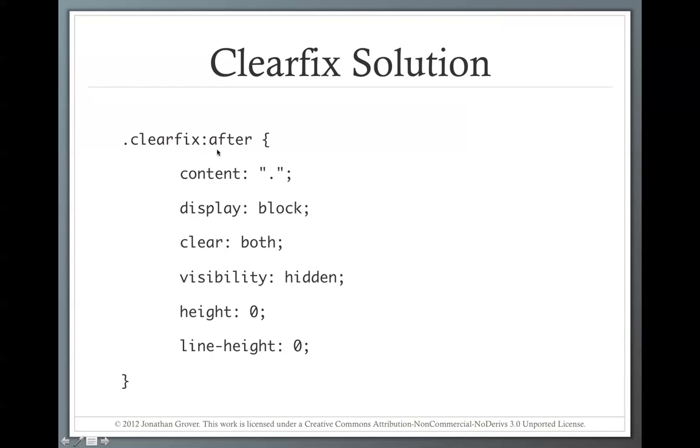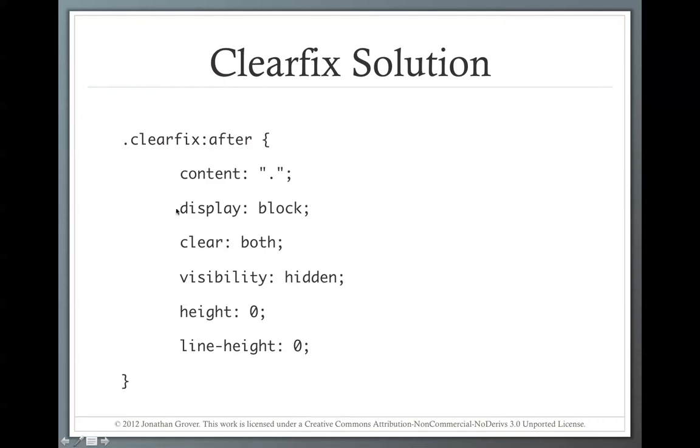that's collapsing. So what's going to happen is whatever parent, the collapsing parent that needs to clear past the floating children, we apply this class to it, and inside of this element, this collapsing parent, it's going to go after all of the floating elements because we use the :after, and it's going to add a period symbol. Actually, physically, a little dot will appear. The period symbol, or the text character of the period, will appear below all those floating children.